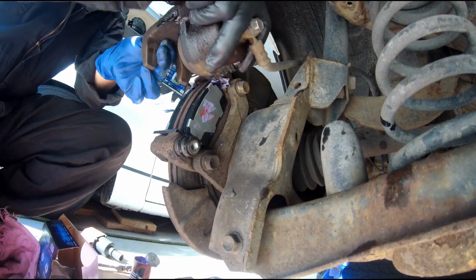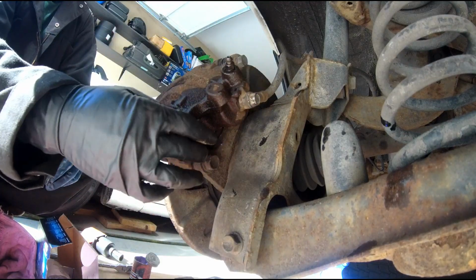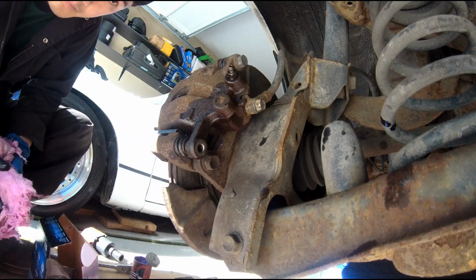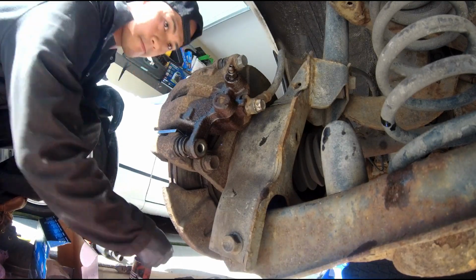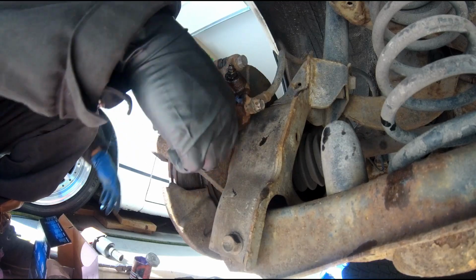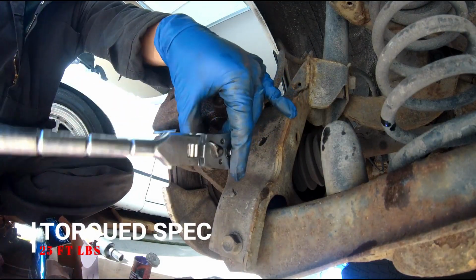We're gonna slide this caliper back in, slide it in like so, and tighten the bolt. Torque specs are 25 foot-pounds.